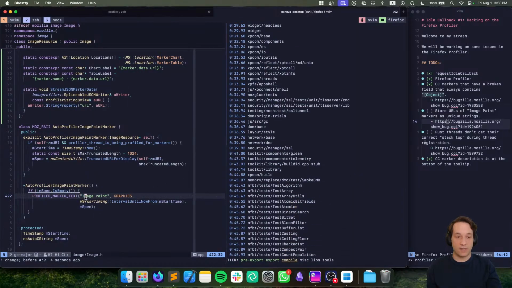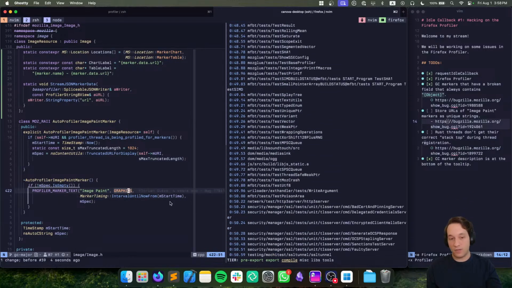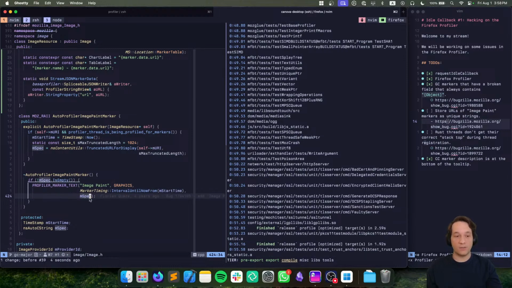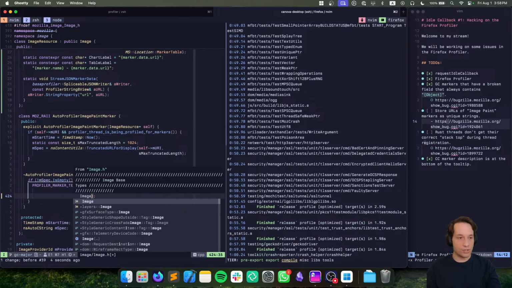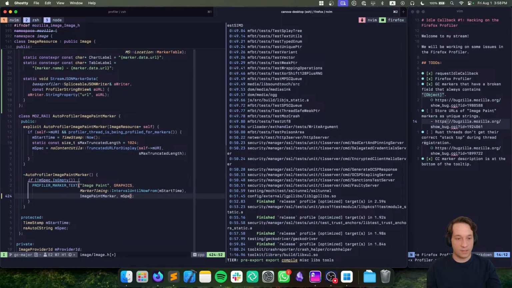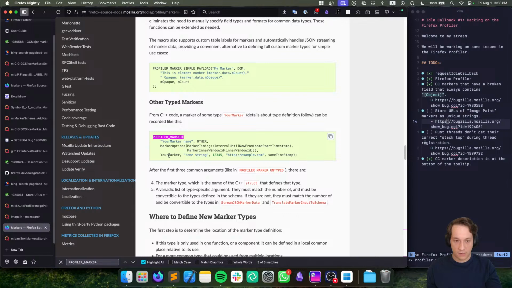First we have the marker name, we have the category of the marker, which is graphics. We have the marker timing, or we can add more information, and then the payload itself. But now I want to mention that this is an image, what was the name? Image paint marker. And then I send the payloads, which is the spec, right? Spec. I think that was correct.